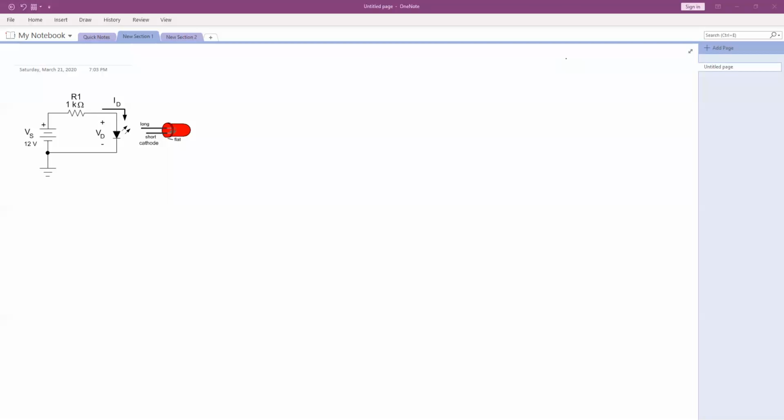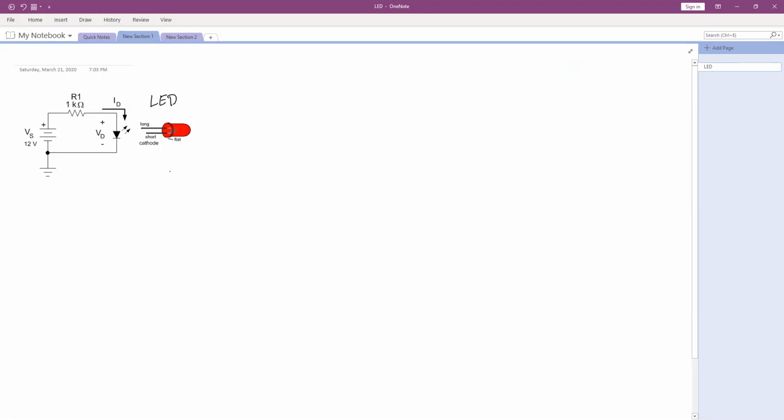All right, so what we're going to do now is look at a simple circuit like what we had from last week's lab. So now we have our voltage source, our resistor, and our diode, but now it's an LED. It's a light emitting diode. We have our LED, light emitting diode, and we used a red one in that lab.